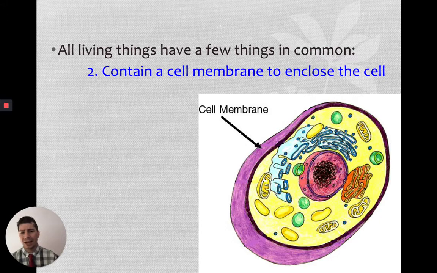Second one is all these organisms contain cells. So every organism is made up of at least one cell. And all of these cells contain a cell membrane. It's just like an outer shell. Think of it like this, guys. If you have a balloon, the outside of that balloon would be the cell membrane. And then all the contents, which is just air, that's the inside of the balloon, or the inside of the cell. So every single organism, their cells are going to have a cell membrane.